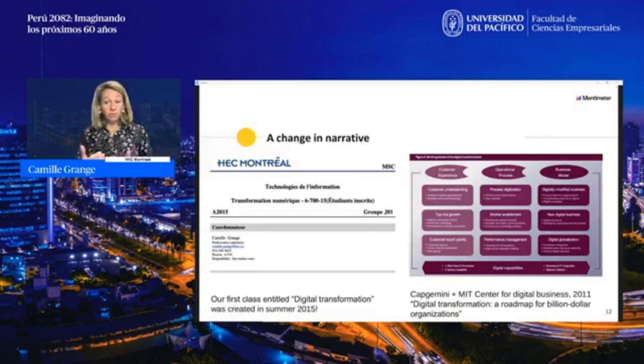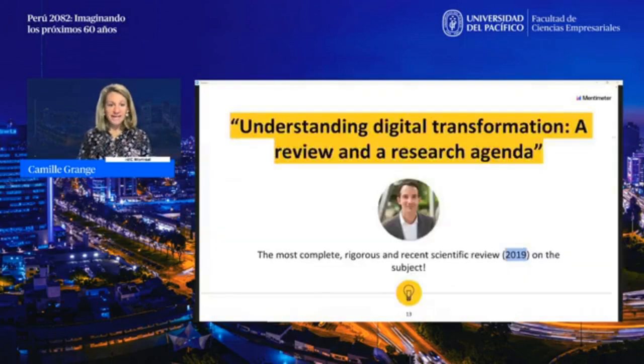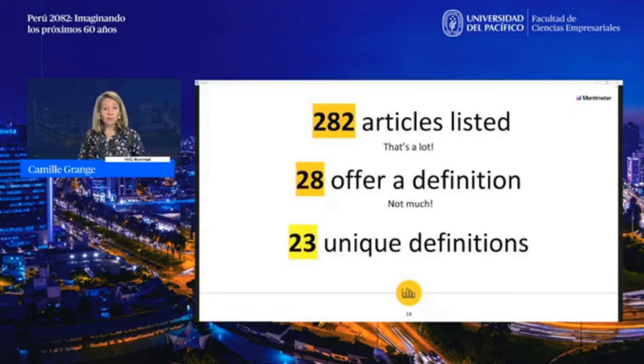So the structure and content of our course evolved a little bit, marginally I would say, until there was some serious conceptual work that started to be published. An example of that is my colleague Grégory Vial's work in 2019, which produced a really in-depth analysis of how the phenomenon has been defined until then. This work, which included a review of 282 peer-reviewed scientific and industry-oriented articles, highlighted that there are a few definitions that have been provided by authors, and there was no clear agreement on these definitions. In other words, that revealed a lack of maturity and a lack of consensus of the community interested in the phenomenon.